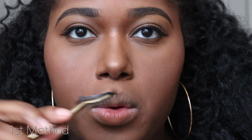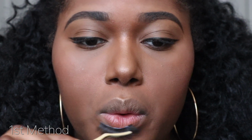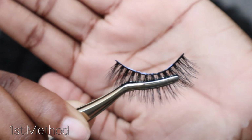And now I'm just blowing it dry. This just speeds up the glue dry process. I want it to get really tacky. And this is what the eyelash glue should look like before you apply it. Kind of clear and gone.